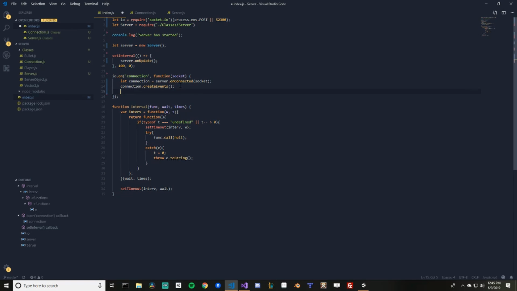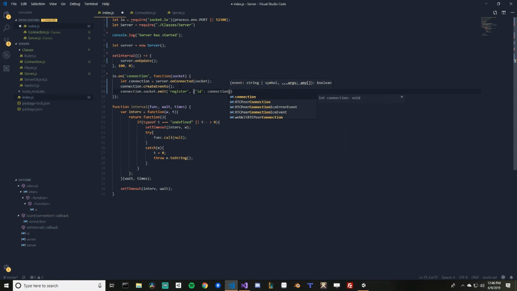Okay, and then we're going to go connection, and remember inside of it had socket, and we're going to say emit register. Before we were passing in the player, but if you go back and look at network client in the C# class, we're really only passing the ID. So I'm just going to pass in the ID here.